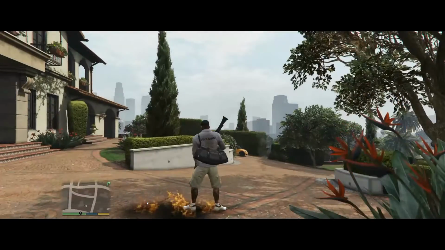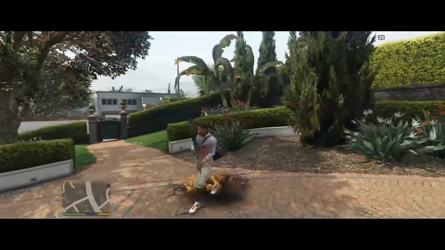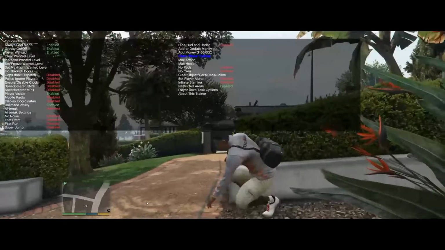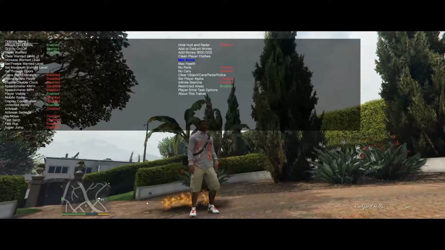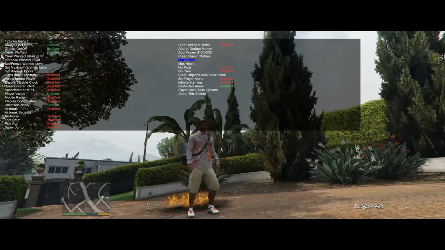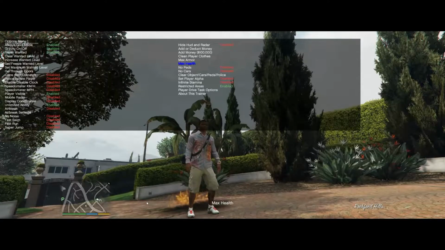Do I get blood on myself from that? No, I don't, huh? Okay, well, this is to say that we were shot already, right? We will go to here and click on clean player's clothes. You can also max out your armor by pressing this button. Boom. Armor is max.